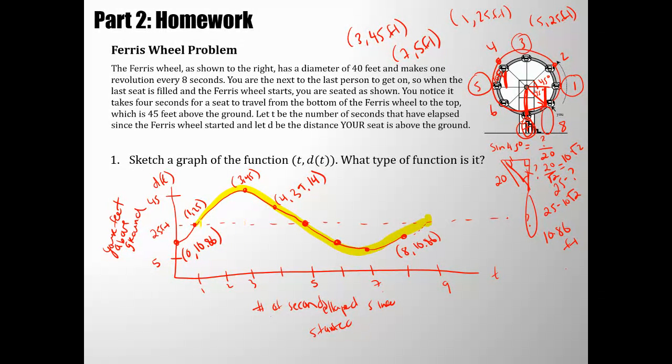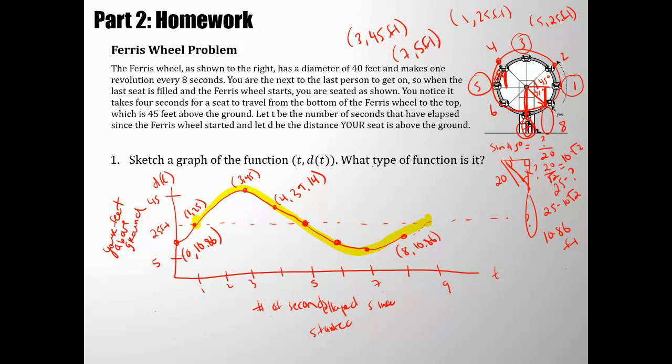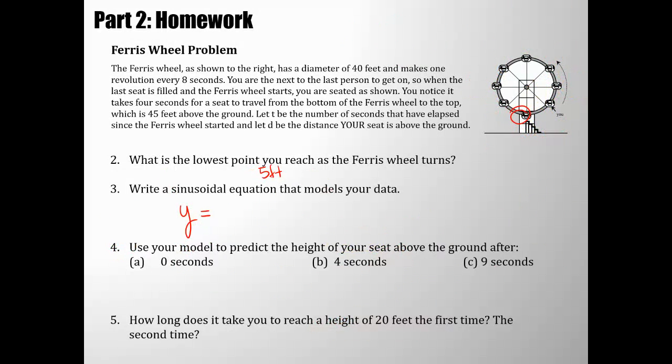I'm gonna go from here to here. I think I'm gonna avoid using some of these rounded decimals that I figured out. I also want to walk through how you could do this if you didn't figure out those pieces, and you didn't use that right triangle, or you didn't think like that. So I'm gonna go with sine, and 20 is the radius. 20 sine. 1 rotation is 8 seconds, so I'm going to have 2 pi over 8, which is pi over 4.